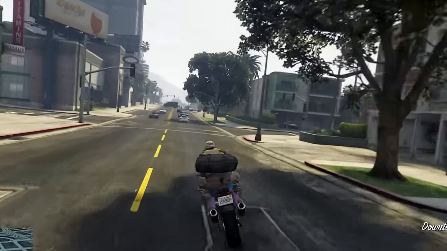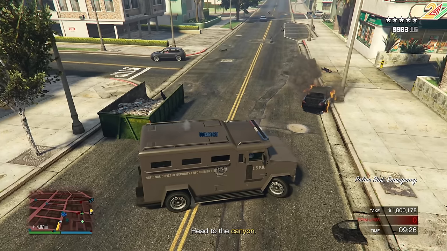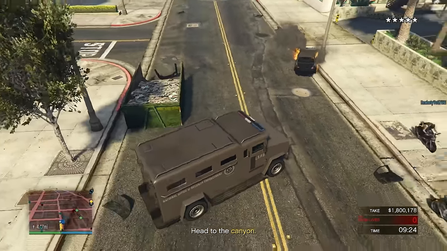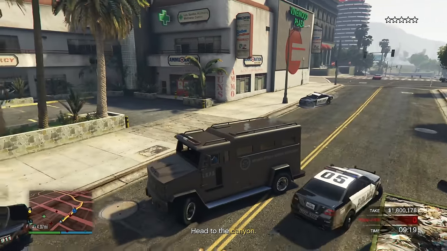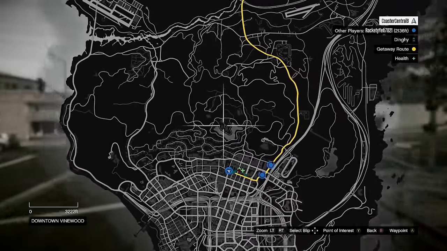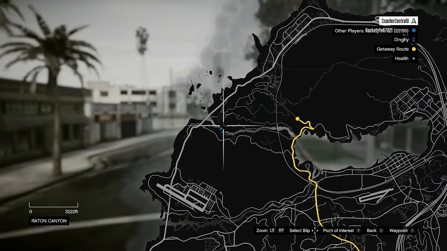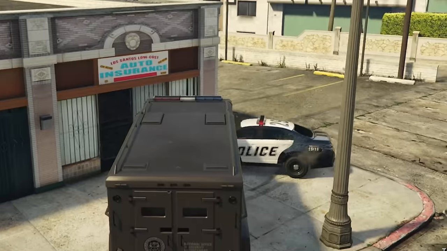All right, so see that van right there? That is the van that we are going to steal. There's multiple different strategies to do this. Nope, our teammates are not coming, so we are just going to leave them in the dust. They're going to have to learn the hard way. It says it wants us to go to the canyon, but you don't have to go to the canyon. You can go straight to the dinghy, so that's exactly what we're going to do. If this cop will get out of my way.